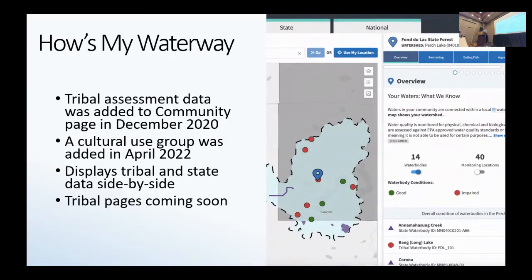Yeah, it looks like results are showing impaired. How are those being evaluated? So that would be the standards and the decisions that you enter into ATTAINS. We won't make any decisions to label something impaired. If you're seeing this show up in How's My Waterway, that means that the tribe in ATTAINS has decided that those waters were impaired for whatever use and criteria that they had developed.